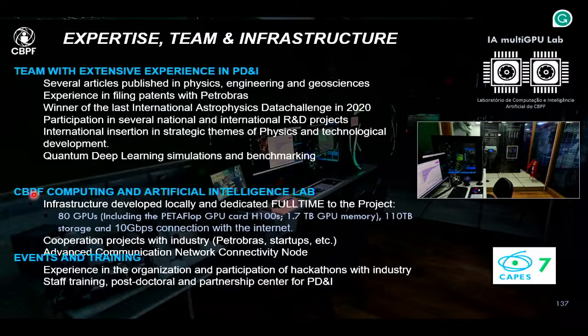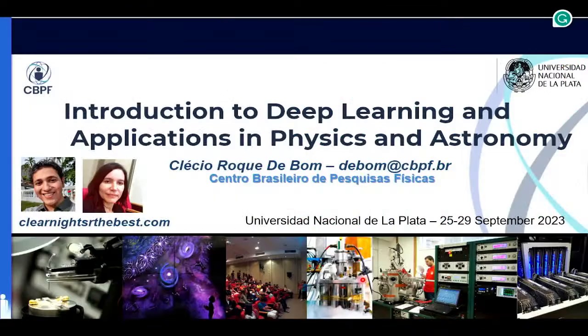So this made us a team with experience with AI. And nowadays we are moving towards testing quantum machine learning projects, right? And how we can simulate them inside our machines. Okay. So well, I always put this to remind me. We have a very nice PhD program with the maximum evaluation in Brazil, which is this number here. Okay, so that's all I have to tell you. So thank you very much if you stayed awake until now. And I'm open to questions and to start the lab. Okay.